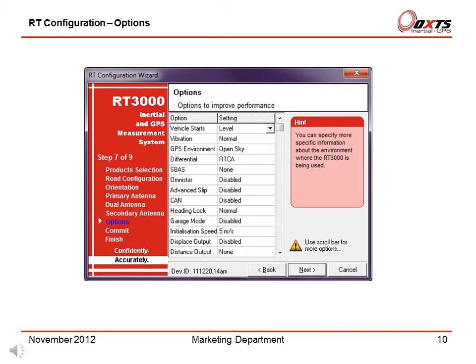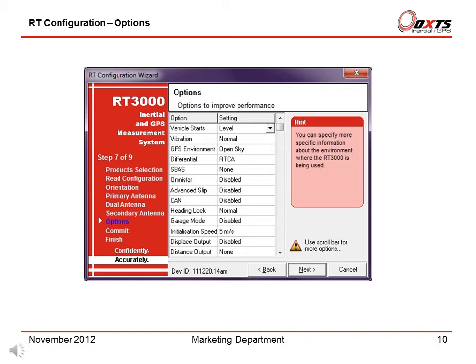Garage mode. The garage mode option can be used to stabilize the RT outputs when GPS is not available. For example, GPS can be blocked when the vehicle returns to the garage to have some modifications. Without garage mode, the RT may drift too far and may not be able to recover.